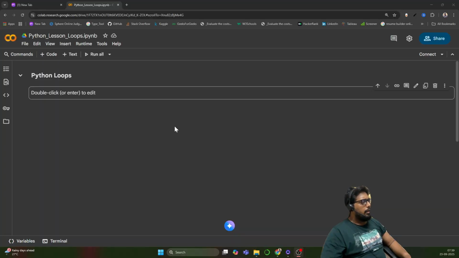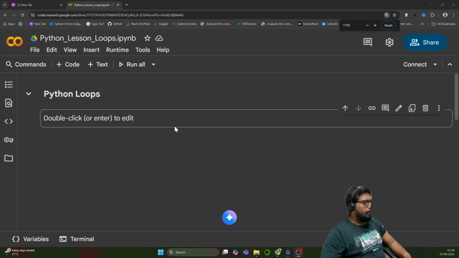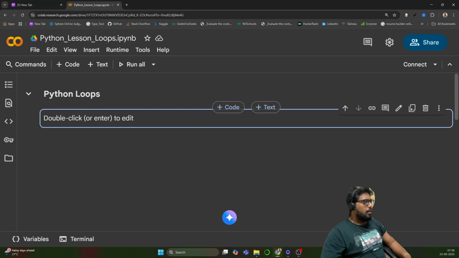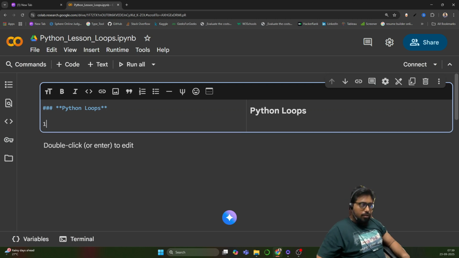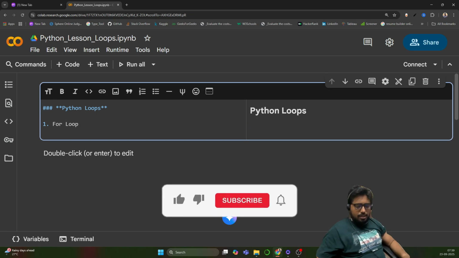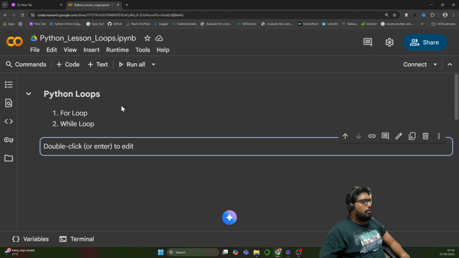So let's go ahead and look into the coding implementation of the same. Okay, I think this screen size looks good. So there are two kinds of loop. The first one we call a for loop. The second one, sorry, we call a while loop. Now there are significant differences between these two. We will learn all of this, right? The first one is the for loop, so let's go ahead and learn how exactly the for loop works.